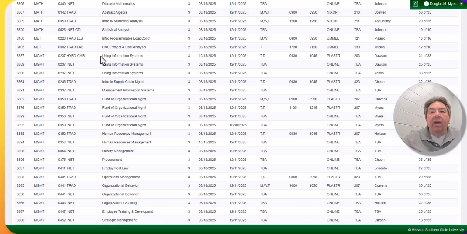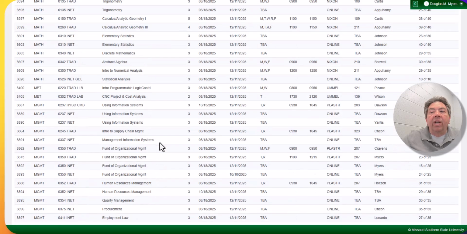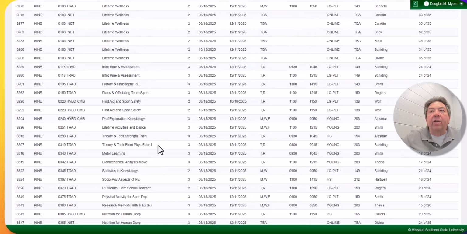Or you could also have a class like event planning that is a CMB. The class meets, but you're also required to be part of the group that puts on this event.